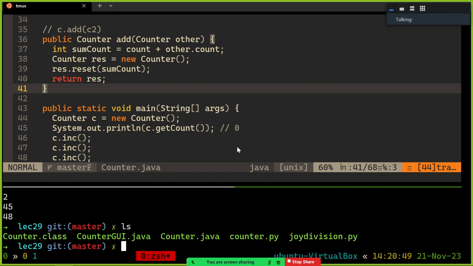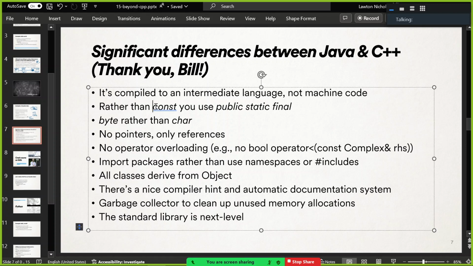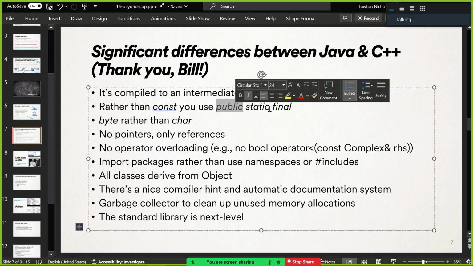It's ones and zeros. It's a binary encoding, but it's not capable of running on our CPU just yet. So that's like a step above, and so you've got to run it in Java, which I guess takes slightly longer to run compared to a C++ program when it's first starting up. It's got to be compiled on the fly to machine code. And then instead of const for variables, so you want constant variables like pi or something, you would probably make it part of the class. You'd make it static. And it's going to be public because you want everybody to see it.